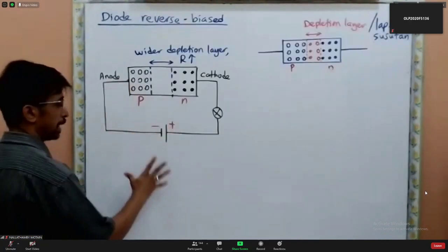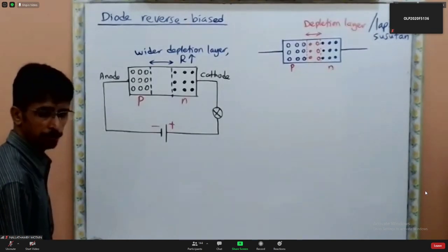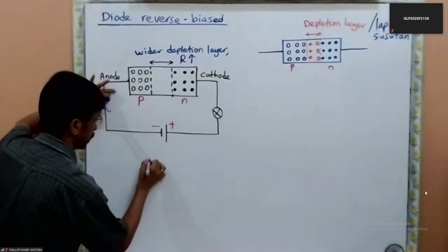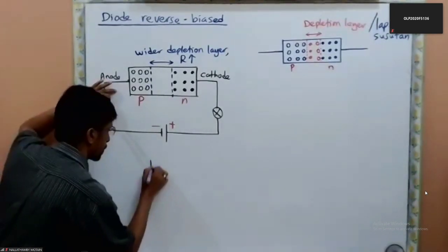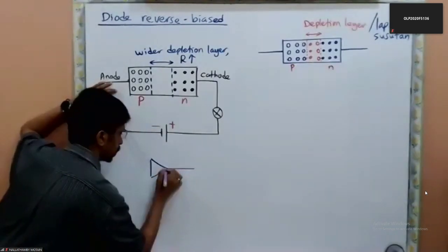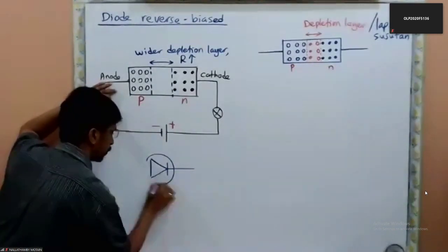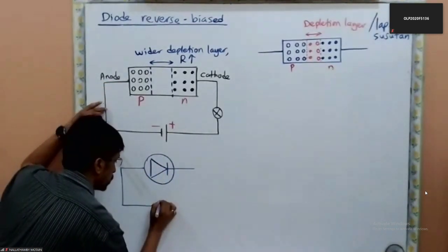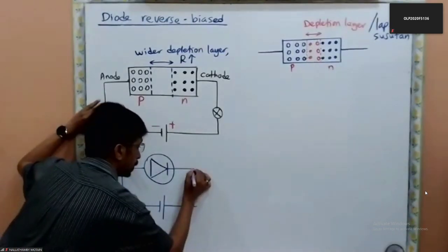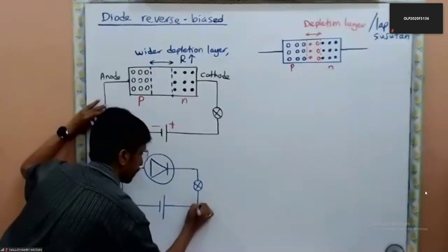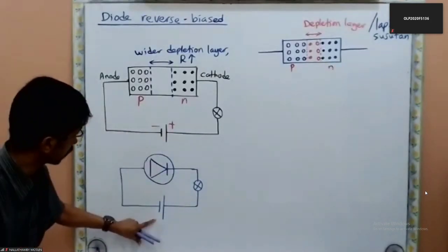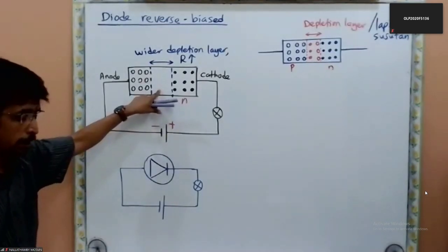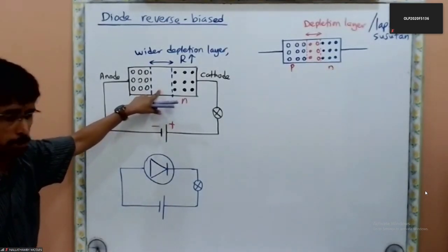Okay, but now let me show you the terminals of the diode using its symbol. Yeah? Okay, so here P-type and anode, then here cathode, right? This is the symbol of diode. So if this diode is connected to a battery, and here got a bulb. This bulb, I see terminals, correct? So this one is the symbol, but here I'm showing you the actual story. What is happening? How is it made using the P-type and also N-type semiconductors.